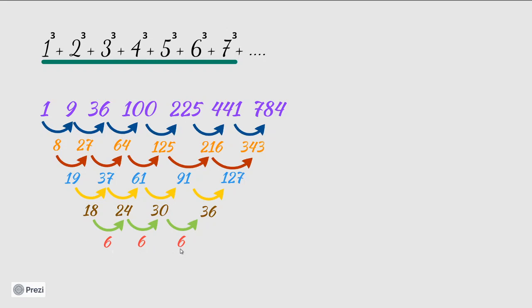So let us try to find what type of equation it is. So this is the fourth level, you see. If the first level of differences were the same, it would be a linear equation. If the second level of differences were the same, it would be a quadratic equation. If the third level of differences were the same, it would be a cubic equation. But here it is a fourth level of difference, and so it is a fourth degree equation.